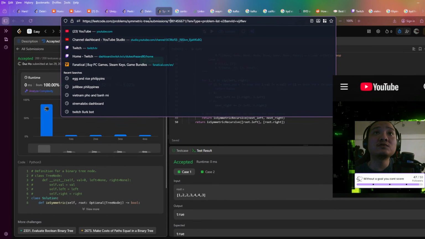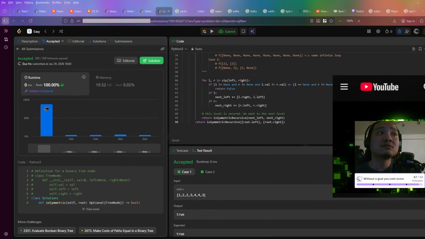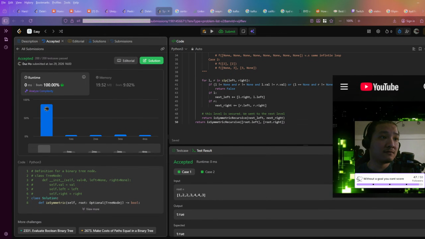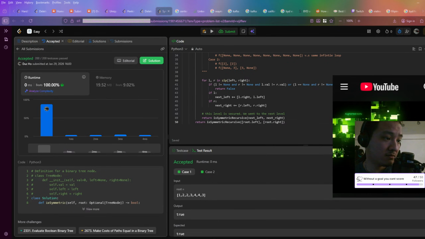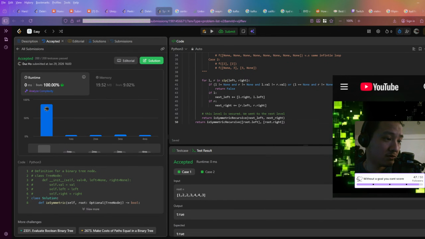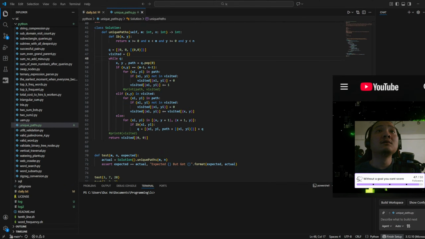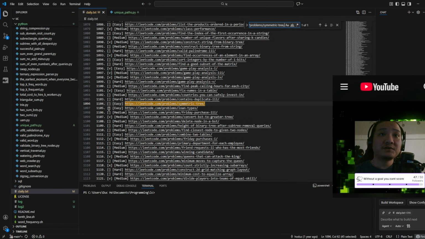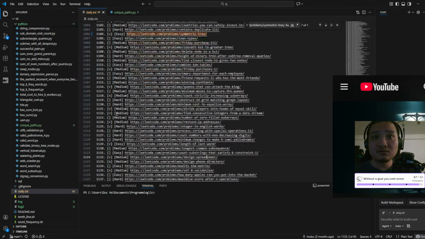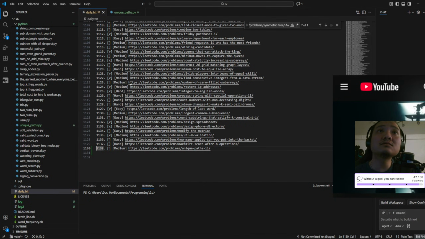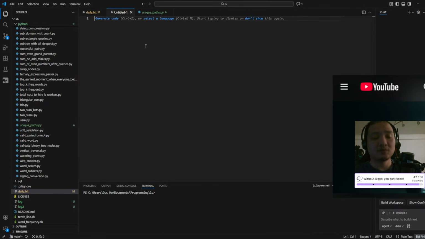So let's do this. We have, oh, let me switch to the LeetCode. Was it this one? Yeah. We have this. Oh yeah, we did. So now we do this. Confirm that our solution is working. So now let's do new problem.